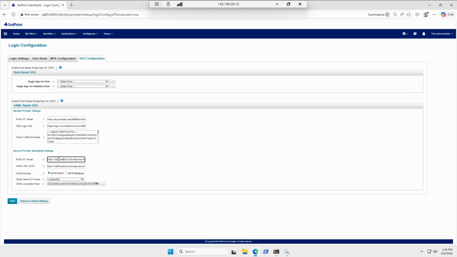So again, this is the IIQ host, and most of these are very standard configuration that we configure. So again, you just copy these configurations from what you have configured on the Entra side, and then you can have a seamless SAML enabled.